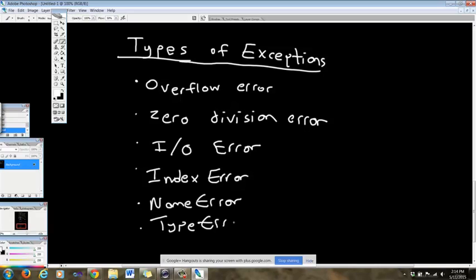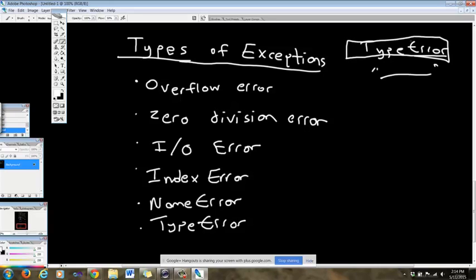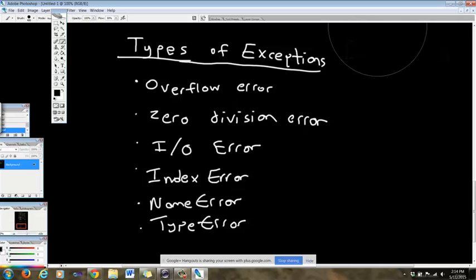Type error. So remember, when the exception gets thrown, it's going to say type error or something, but it's also going to give you the actual message specific to your code. I'm going over just these general types of errors that you could run into in case you see it on the test tomorrow or this week, and they ask what type of error will be thrown. This should give you a better indication of why these errors are thrown. Type error, value error. Obviously, type has to do with type, value has to do with value, name has to do with name. I'm going to go over these four.